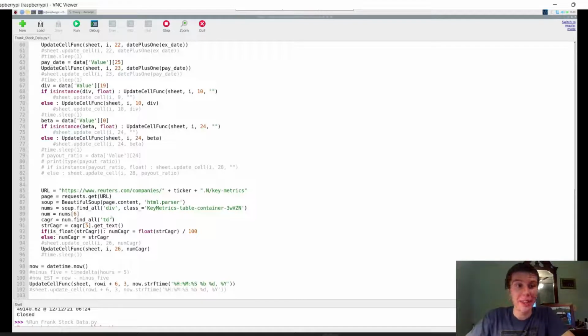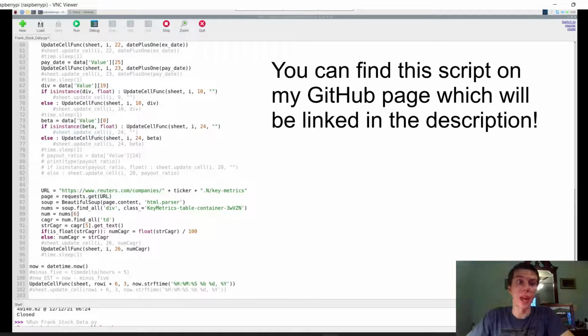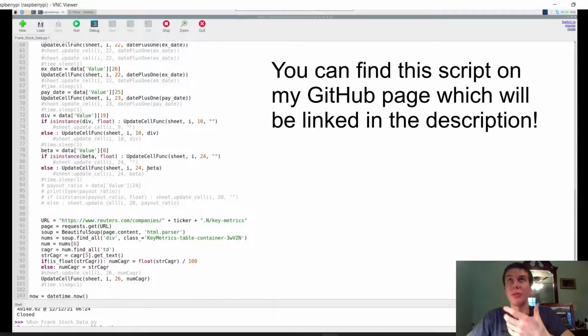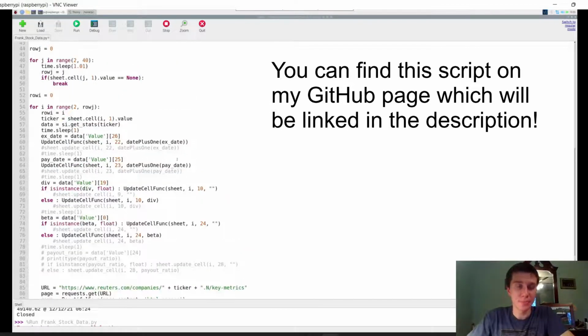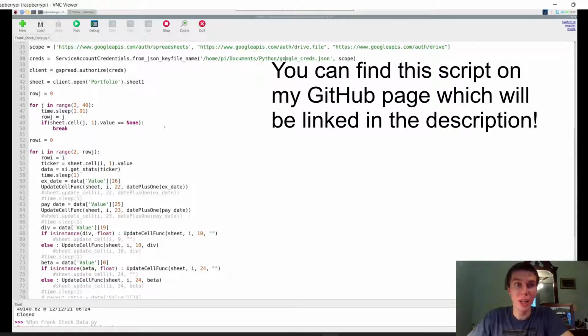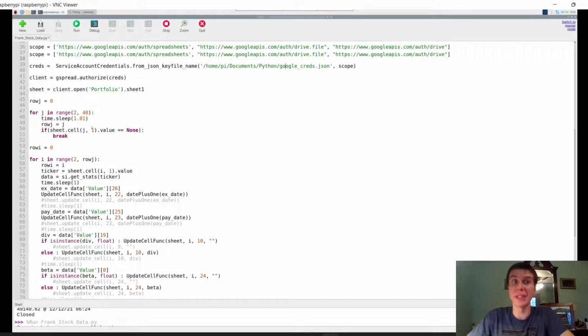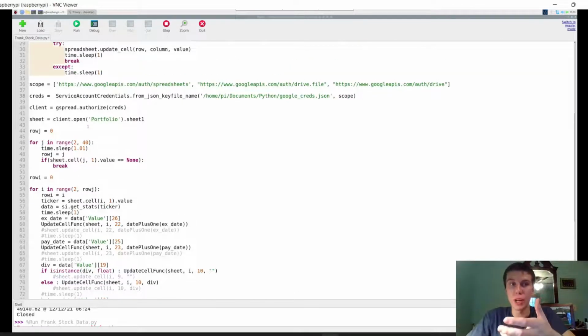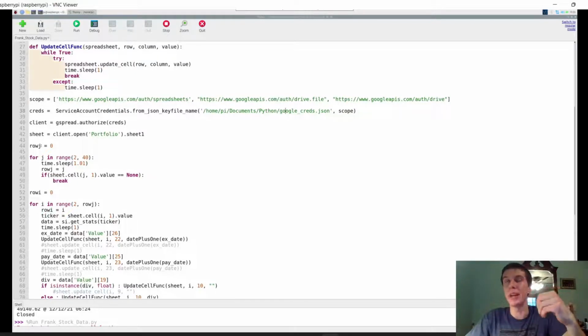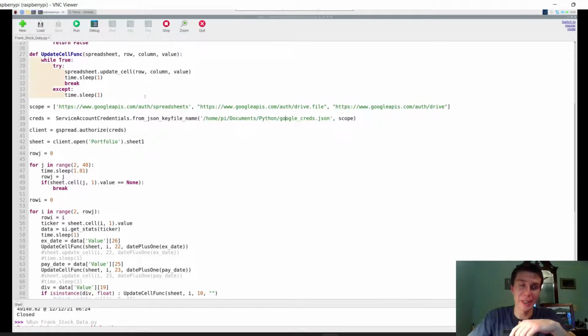But the general ideas I wanted to cover were the gspread library and the update_cell function, and also some of the nuances with that, such as the rate limits from Google. So we have to check if an exception is occurring. And you can see that whenever I'm using any calls from the Google API, I'm sleeping 1 second, which makes sure that we don't go over that limit in this script, but that really doesn't account for my whole Google account if I'm doing other things in other scripts. So that's why I have this try except block here, to catch problems that could be created by multiple scripts running at the same time that cumulatively go over that rate limit. So that's basically what I wanted to share with you guys today.